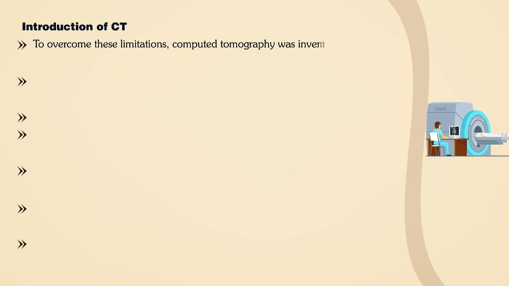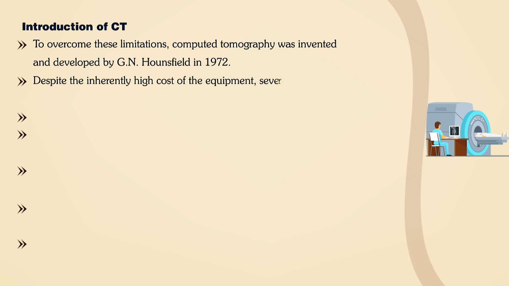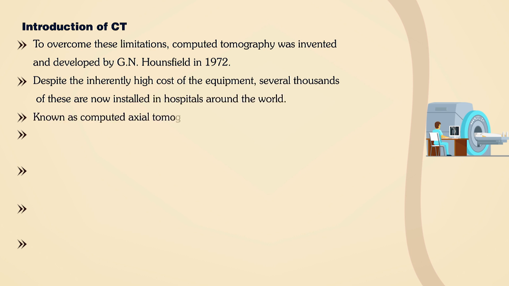To overcome these limitations, computed tomography, that is CAT, was invented and developed by G.N. Hounsfield in the year 1972. Despite the inherently high cost of the equipments, several thousands of these are now installed in hospitals all over the world. It is known as computed axial tomography, in short CAT or CT scan.